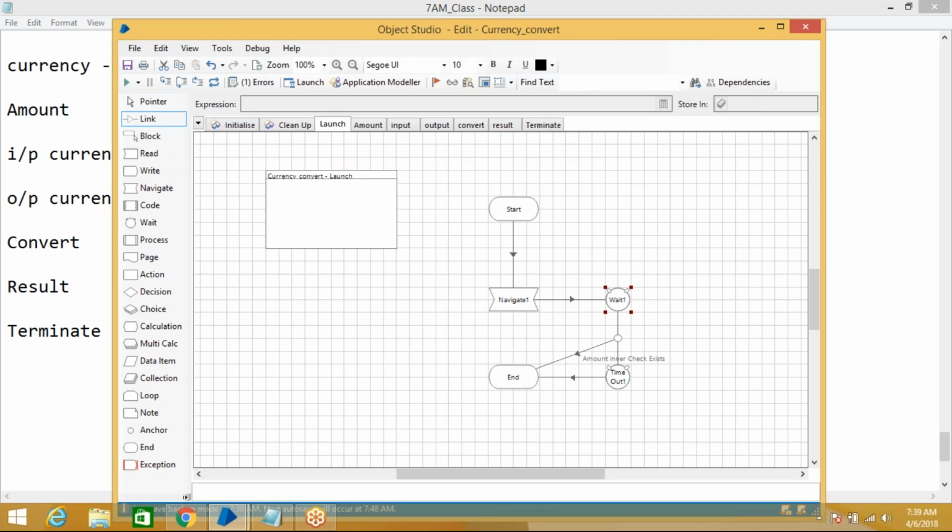Okay. After that, what we have to do in convert, so it is taking some time. Here also we need to use a wait. Okay. Now again go to wait. Everywhere, can you go for dynamic wait every time? Okay. I will let you know.